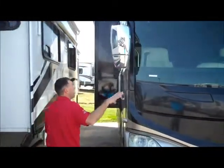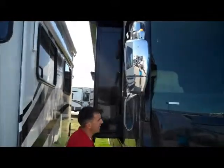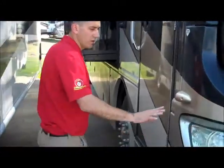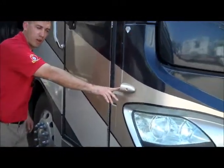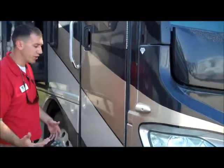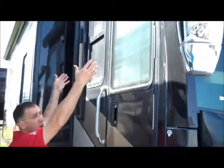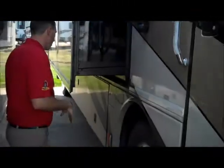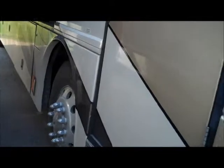As we come down this side you have the nice big bus-style mirrors. This has the 3M protector on the front so it will protect it from rock chips and damage. It also has the side-view cameras, so when you turn your blinker on it will show down the right side or the left side depending on which blinker you use. It has the awning over the door, as well as a nice electric awning that will cover this whole space here for when you want a little shade out in front of the coach.